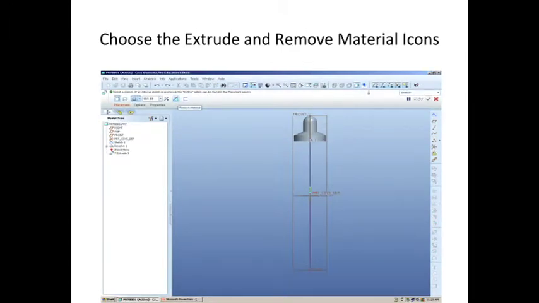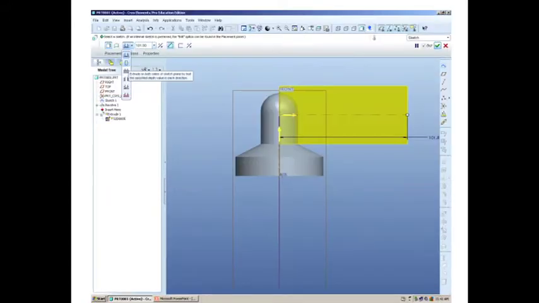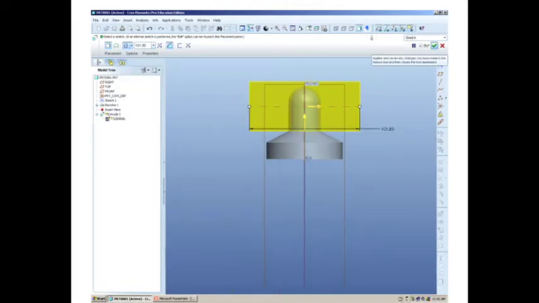The next thing I did was extrude and remove material. To do that, you would choose the extrude icon, then choose remove material, and then choose your plane again, which is the front. That's how it would be with just the default one, but you could always change it at that little drop menu right there, and switch it to symmetrical, which is the one right below it, and it'll be right there in the middle.